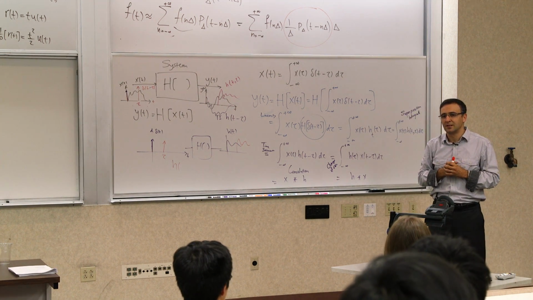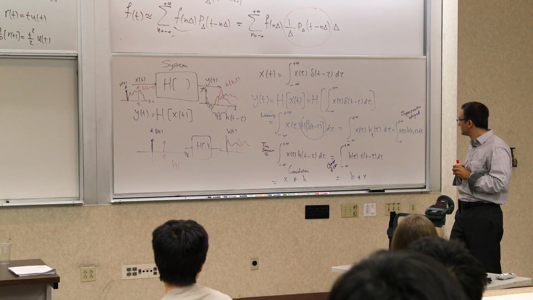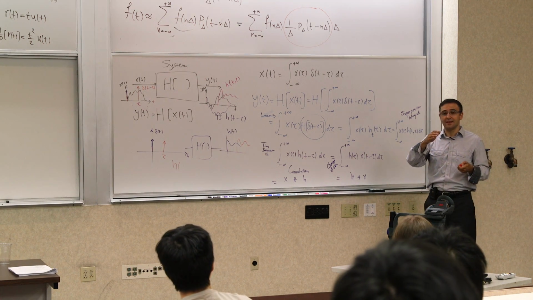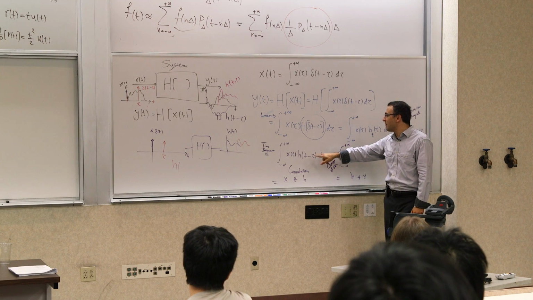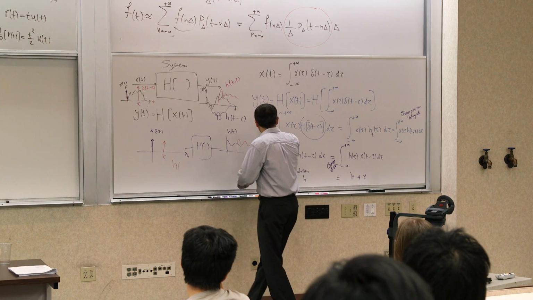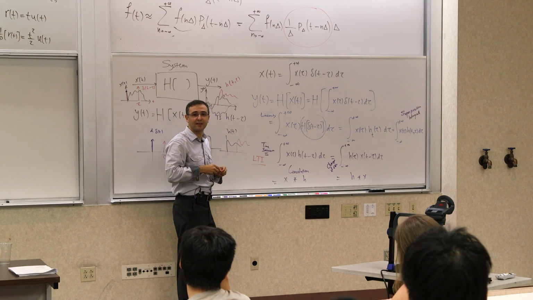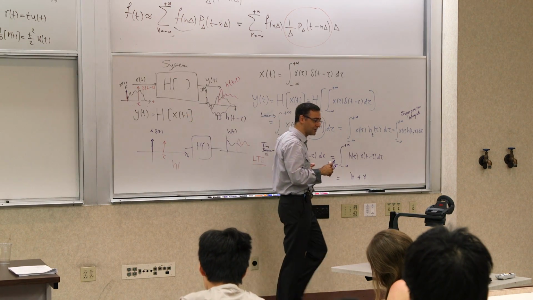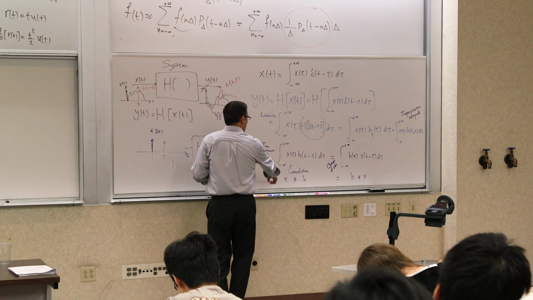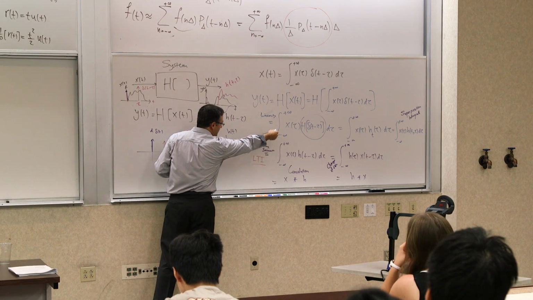Yeah. What is little h of tau? I mean, I know it's big H on delta, but what would it look like? Oh, okay, it depends on the system. This is probably the most important thing, which I should have emphasized more: if you have a linear and time invariant system, which for short we call LTI, linear time invariant, an abbreviation we'll use a lot, you can determine the response of the system to any arbitrary input using this. The same thing is true even if you had just a linear system, you could use superposition.